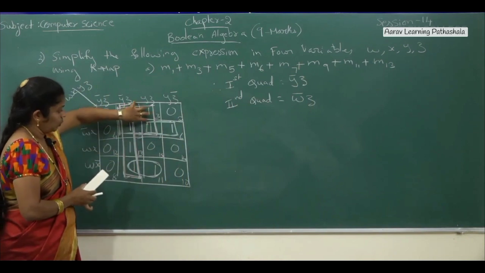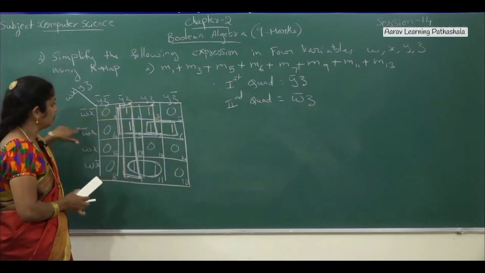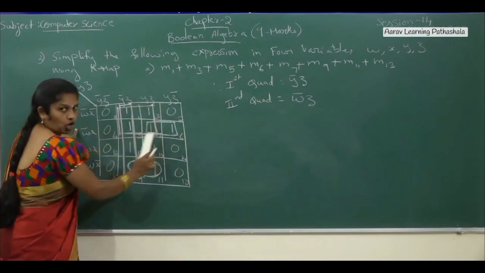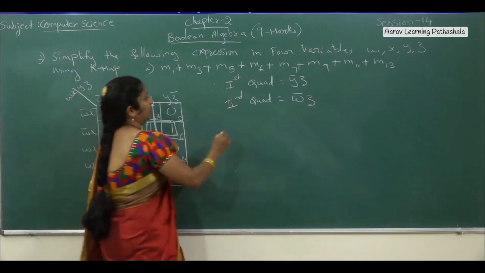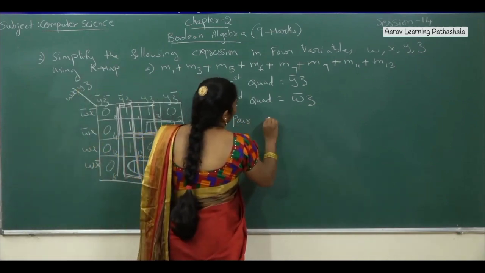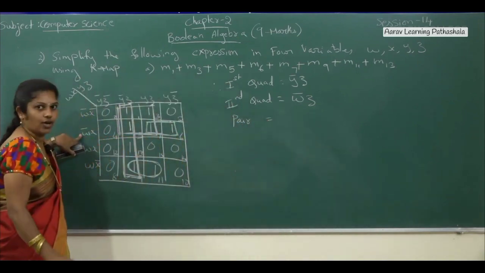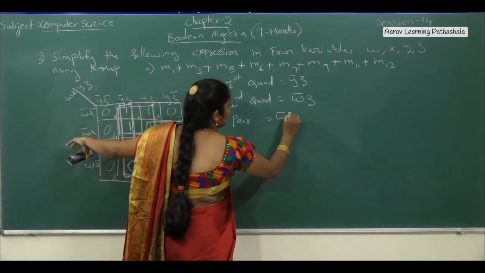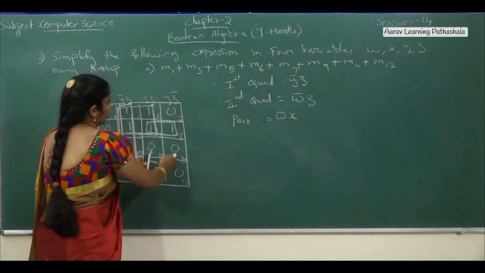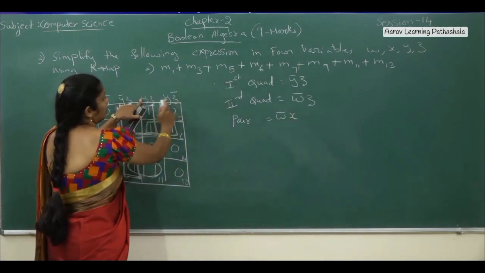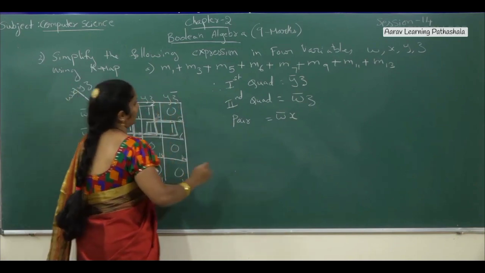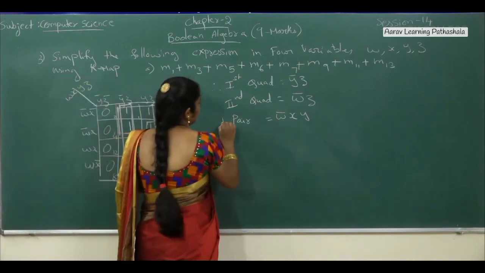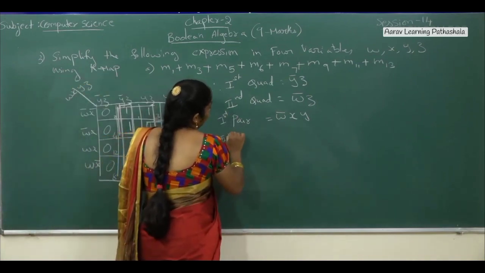First quad, second quad. Next I have to take the pair. On this pair, only one row we have, but column wise 2 columns we have. Pair equals: here only one row. If you have more than one row, then I can cancel. Now w bar x. While considering the column, here y z bar and y z. Z bar will cancel. The common factor will be y. Next is the last pair. First pair. Now second pair.